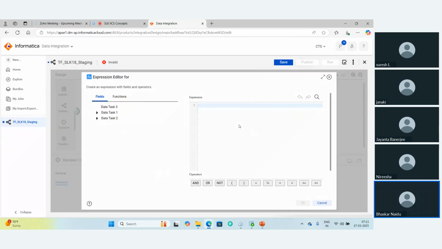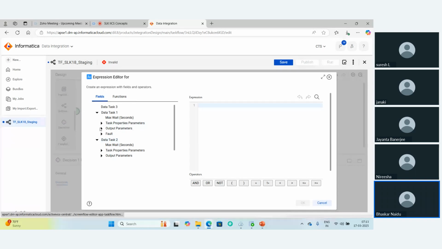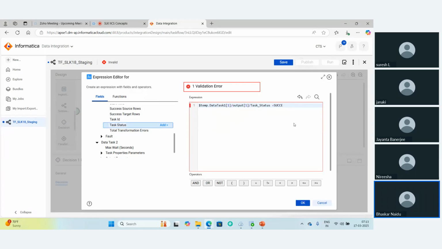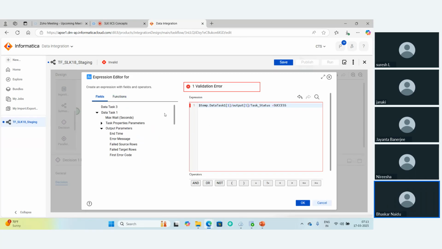When we create a formula, we can write an expression here, where the status is equal to succeeded or success, for task 1, and this is for task 2, equal to 1.